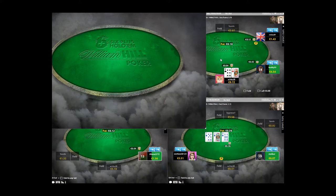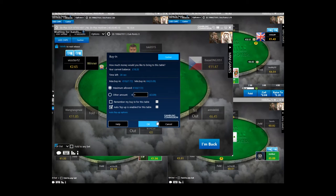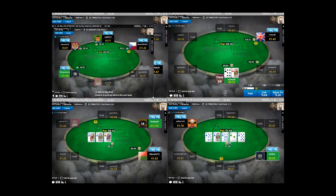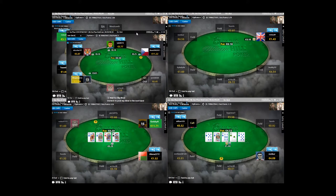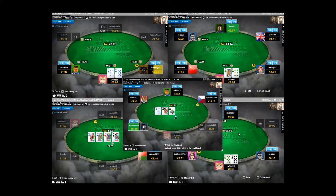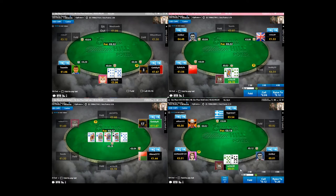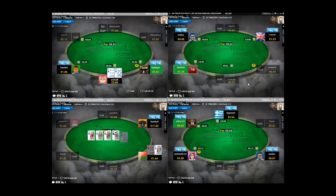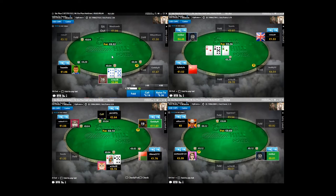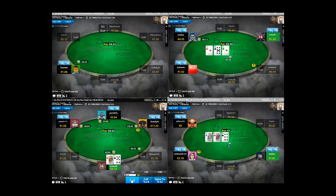Let's see what other tables are available in the lobby. I think I'll mix in some higher stakes tables just for a bit of interest, and I'll have to sit out on one of the other tables to keep it manageable. This is an important skill - it doesn't matter whether you're playing No Limit Hold'em or 6 Plus, you should know which table you should want to sit out on. I'm going to go with the one that has the most short stacks - that seems a pretty reasonable place to start. The bottom right table has way too many short stacks. The top left looks pretty bad and the top right doesn't look as bad but still looks kind of bad.